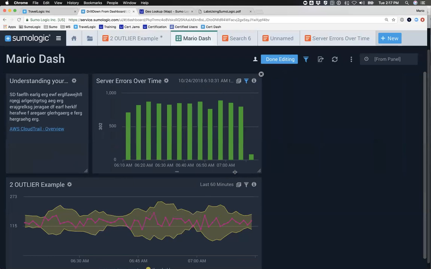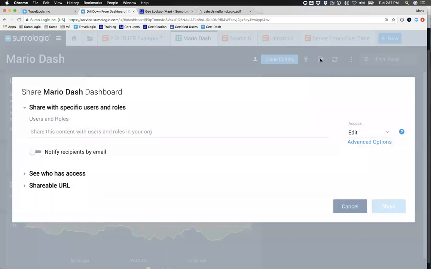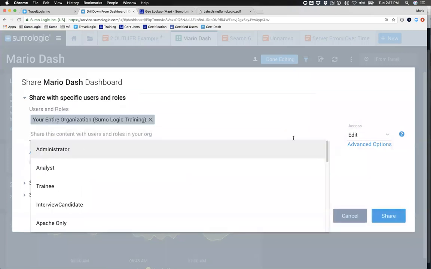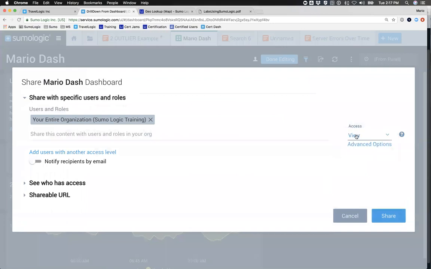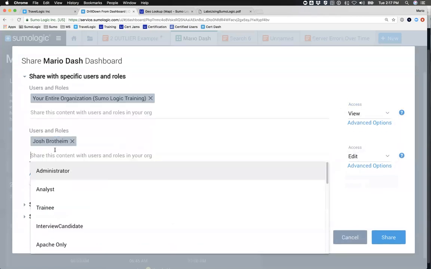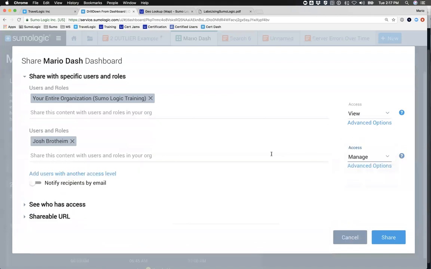And you can move stuff around, you can switch it. The important thing I want to talk about here is sharing. As often as you can, all the content that you create, you want to share it because you don't want people to start from scratch. So in this case, I can share it with everybody in my organization, and I can decide whether they have view access or edit access or even manage access to that kind of stuff. And if you want to choose another person, for example, I can say that someone named Josh is going to have manage access to it. So in this case, I'm granting view access to my organization, but I'm granting manage access to everybody else.